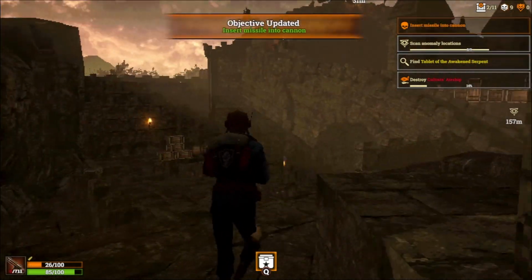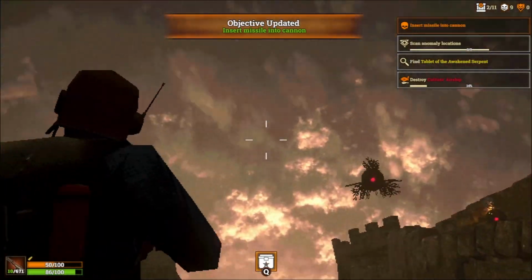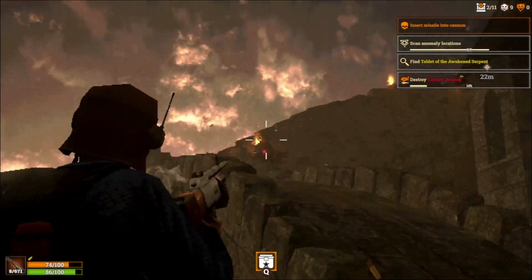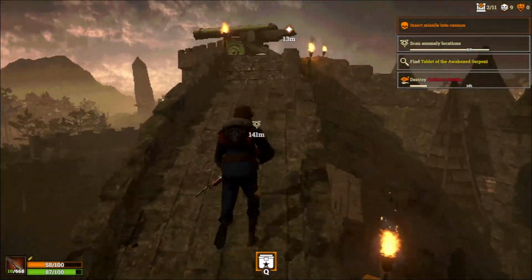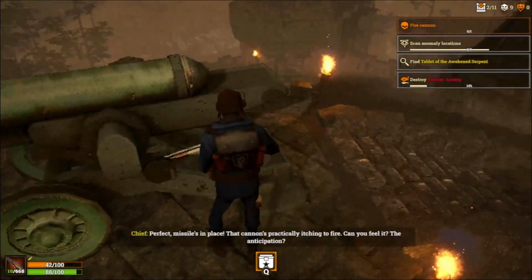I'm going to reload you just because I have a second. Better just reload you, and let's shoot you, and we're going to load this missile in here. So I think the way the missile works is you put it in, and it takes a second for it to go register.